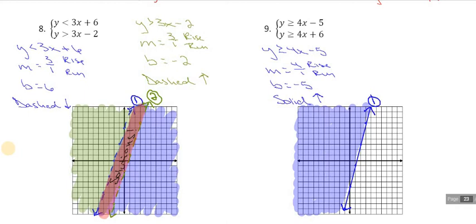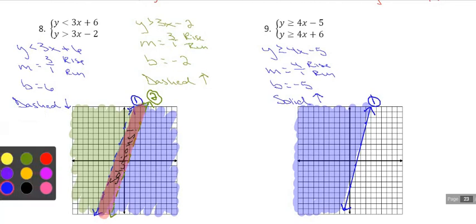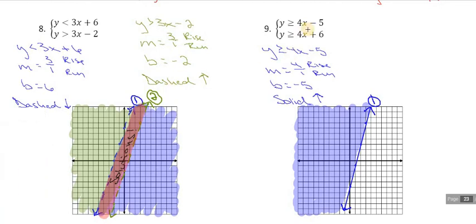Once again, we've got another system here where our second linear inequality is parallel to the first. We've got that same slope again. So our two lines will not intersect, so this answer will just potentially look a little funny. So y is greater than or equal to 4x plus 6. Our slope is 4 over 1. And our y-intercept is positive 6. Because it is a greater than or equal to, it is a solid line shaded above.